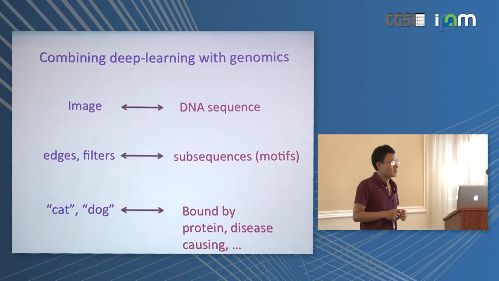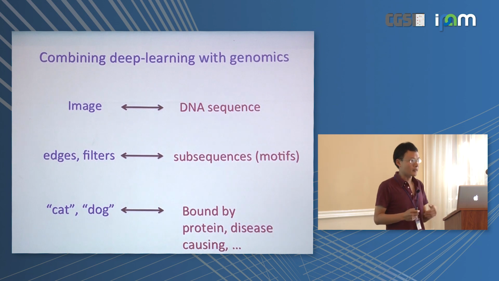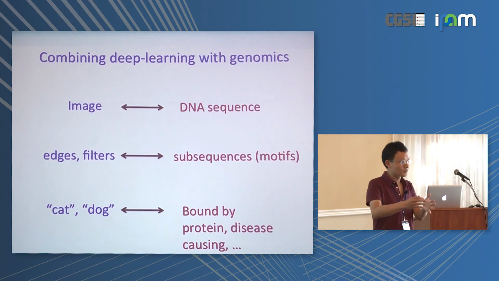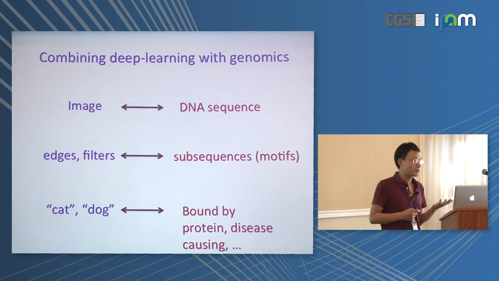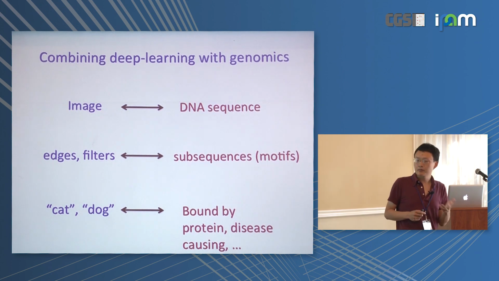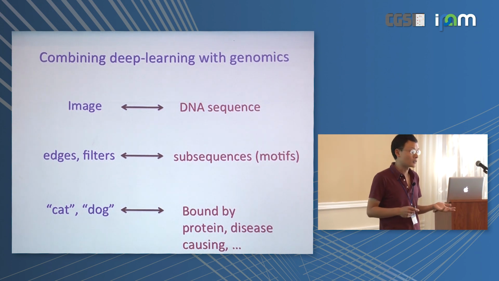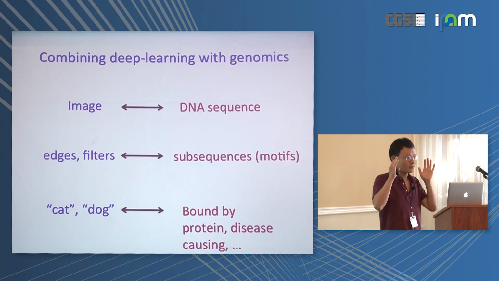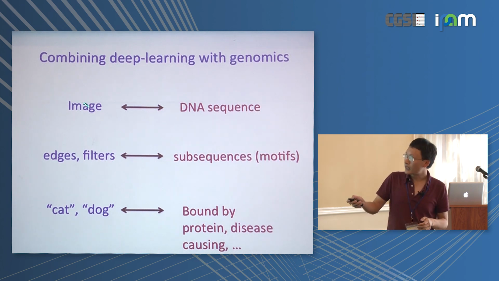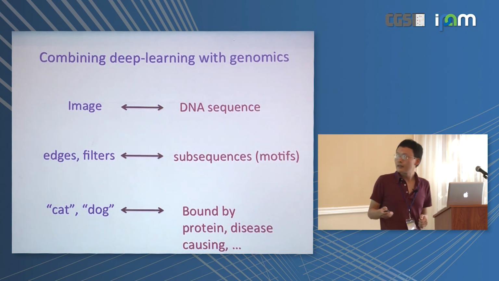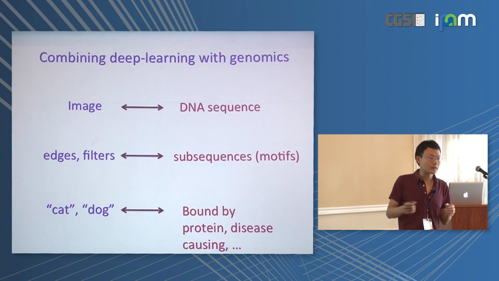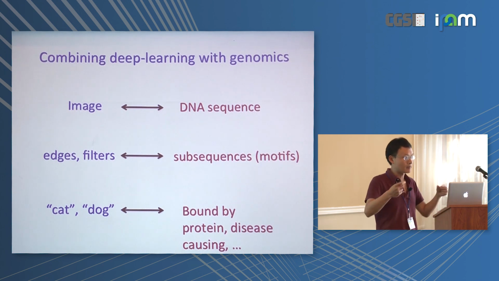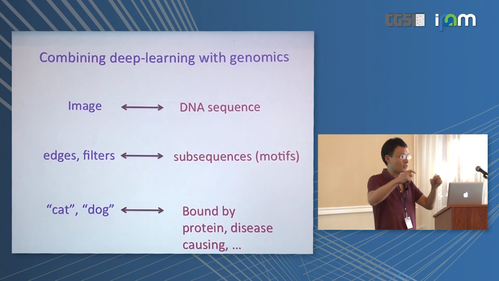Okay, so that was for images. I showed an example for images because it's easier to interpret and easier to see what's going on. But what we're really interested in today is how you actually apply these methods to genomic data. For this, it's helpful to keep in mind this analogy. The image is the input. In the genomic context, we want to think of the DNA sequence as basically being the images. You can think of the DNA as essentially a very long, one-dimensional image.